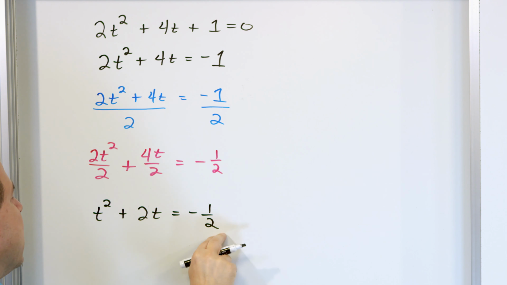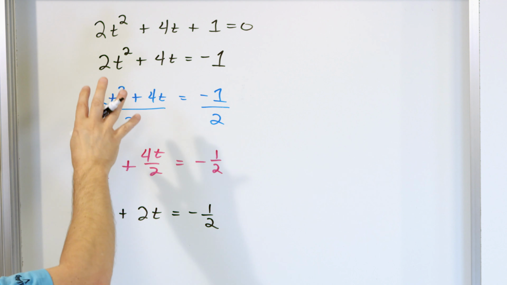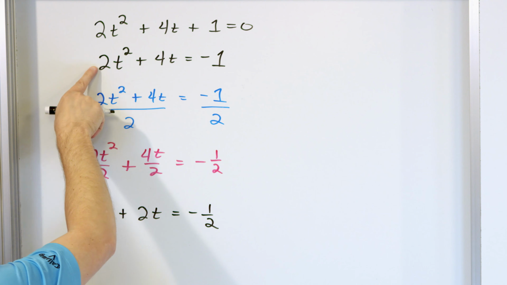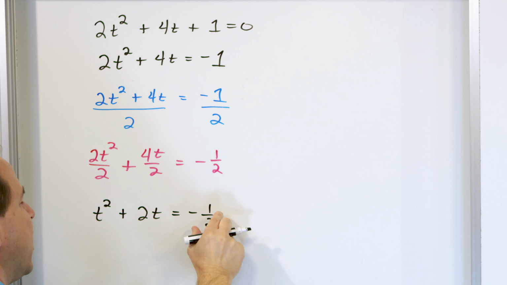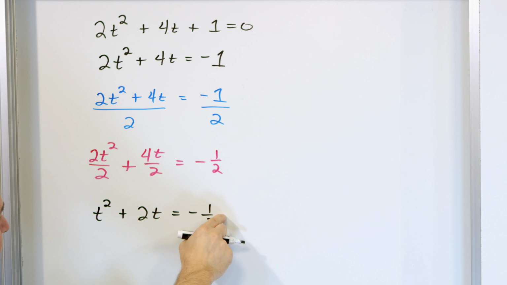So this is what we end up with once we move the constant term to the right, divide by the leading coefficient. So now the leading coefficient is 1, which is what we have to have. But in the process of doing that, we have a fraction that has snuck into our problem that wasn't there to begin with. And that's why I said we're going to have to deal with some fractions.